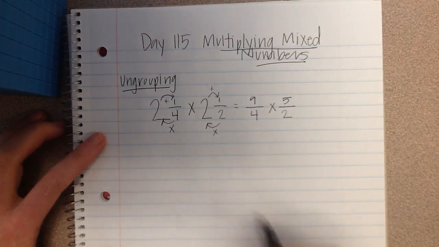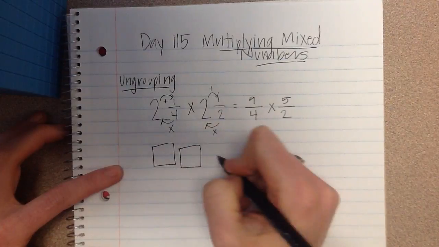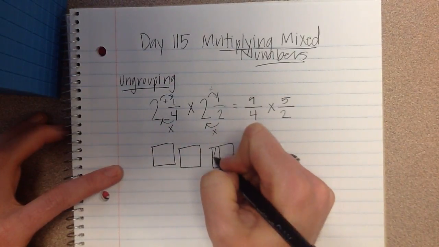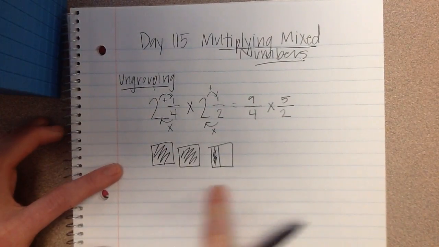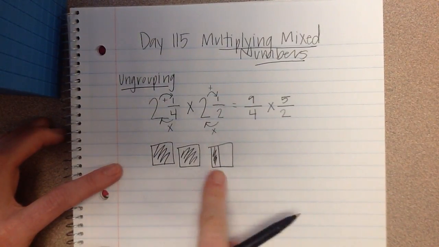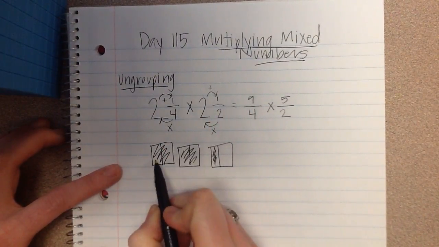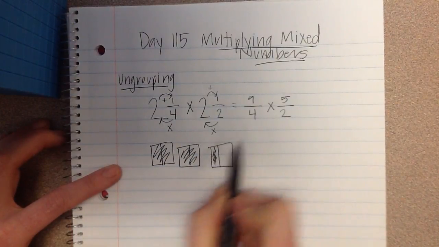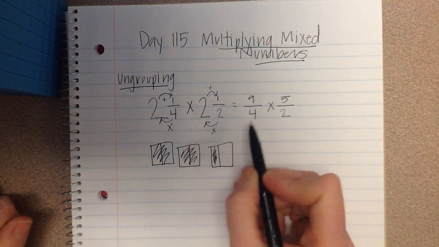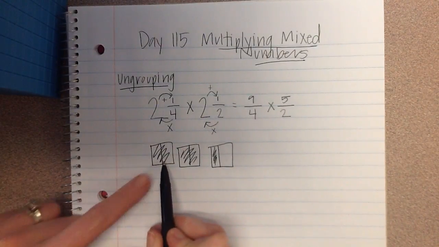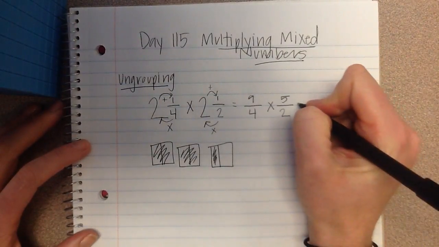The reason why is I'll show you with this one here. I have 1, 2, okay, that says I have 2 1/2, right? 2 and 1/2. If I ungroup it, I now have 1, 2, 3, 4, 5, and they're broken up into halves. They're not broken up into fourths or anything else. They're broken up into halves. One whole is broken into a half. That's why my denominator stays at 2.